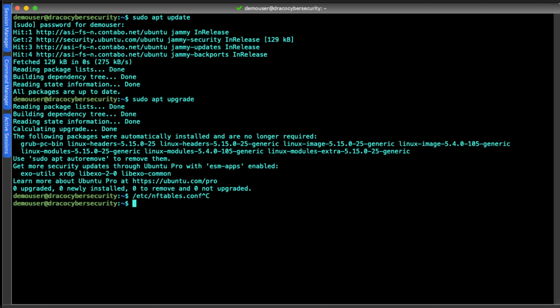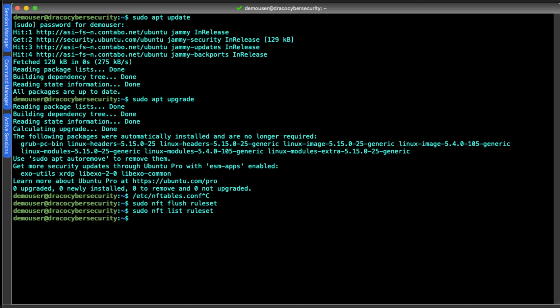So we're going to do a very basic command to just flush the ruleset, so I can show you how to create it fresh. So sudo nft flush ruleset is the command, and you can also view the ruleset by using nft list ruleset, right? So you should see it's blank right now.